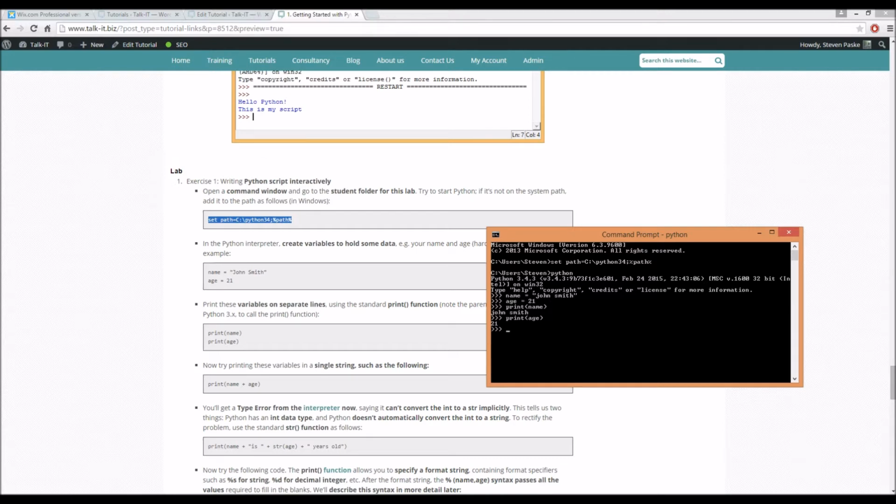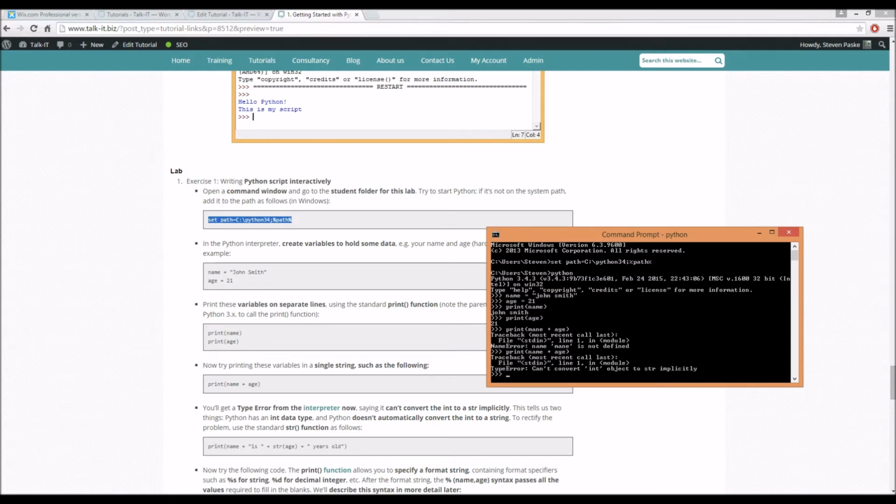And I'm going to just show you the differences between variables here. What print does is it only allows you to print out a string, and what I'm going to do here is ask it to print a string and an integer, and it's going to throw up an error. Oh, it would do, but depends if I can spell name correctly.